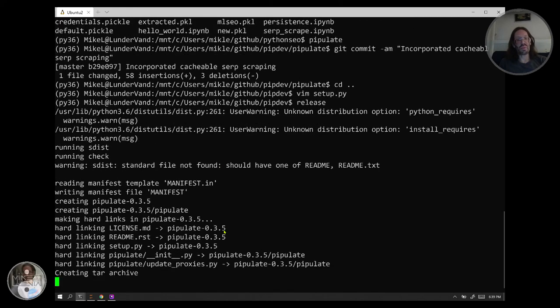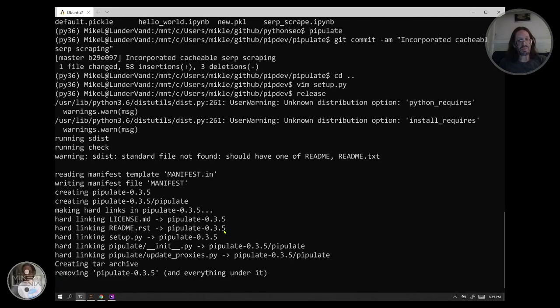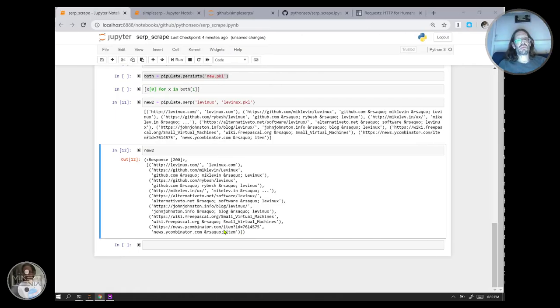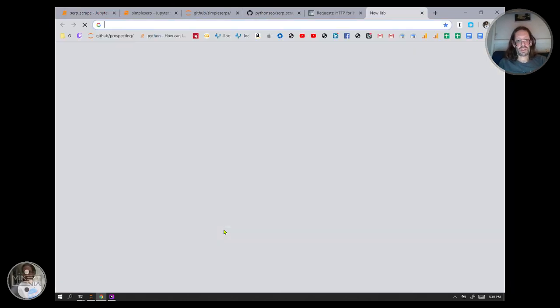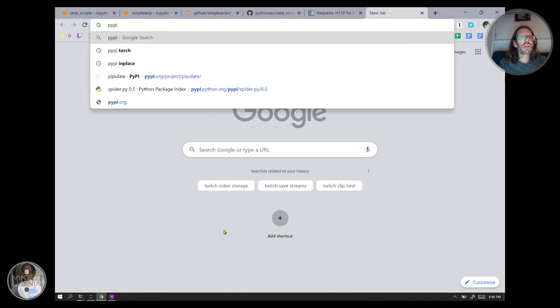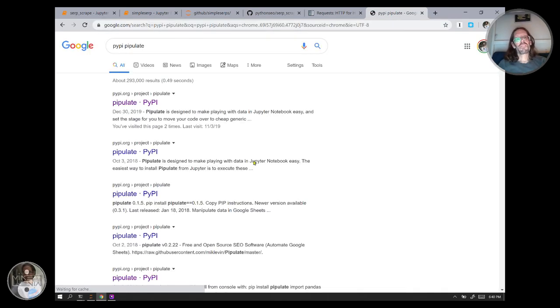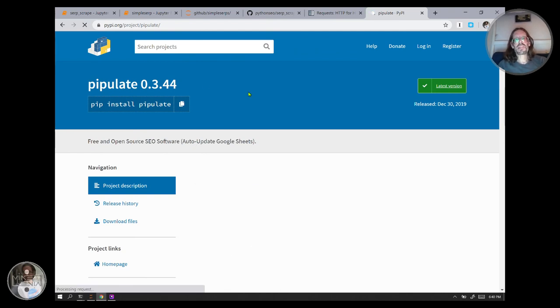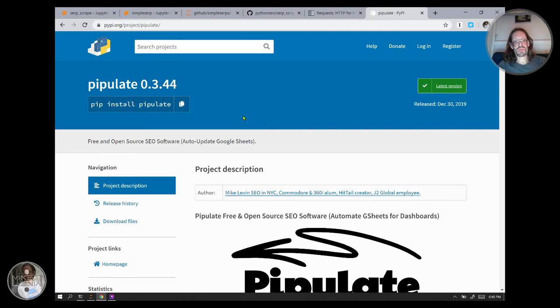Guess I should do a before and after, if I'm fast enough. .44. And that'll update the 3.5 as we're sitting there. It was fast enough, but it's released.